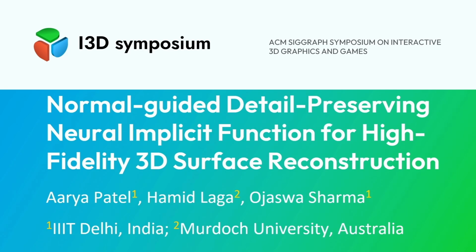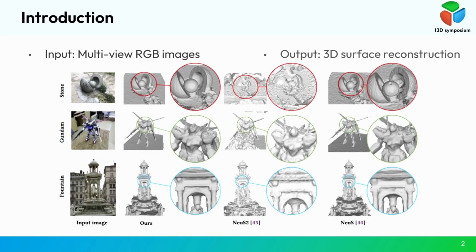So yeah, let's begin. We address the problem of 3D surface reconstruction from multi-view RGB images. The inputs of our method are multi-view RGB images of a particular scene, and our method outputs the surface reconstruction of the scene. In the following image, we can see images of different objects followed by their reconstruction obtained by our method and the previous methods. So we basically handle both kinds of input, multi-view images in sparse setting as well as the dense input RGB images setting.